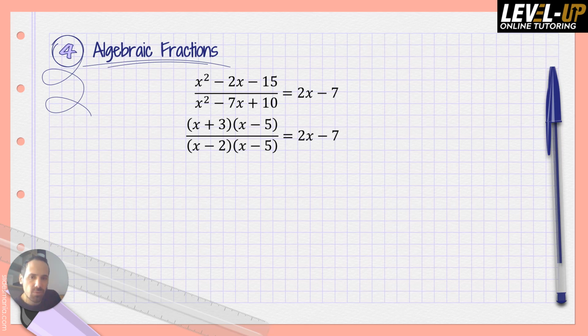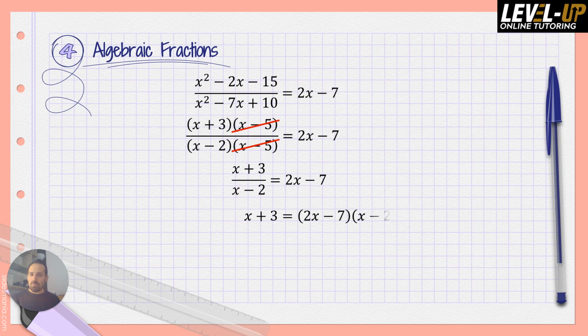Instead, what we do is factorize the numerator and denominator of that fraction, and we look for a common factor. This is typically the first thing you'd want to do anyway. And you see here, we do have a common factor of x minus 5. And so that simplifies quite nicely to this. Now multiply out the denominator, so multiply everything by x minus 2. You'll get this. We can expand out the double brackets and collect together all like terms on one side.